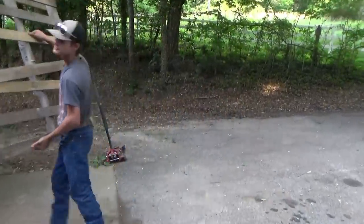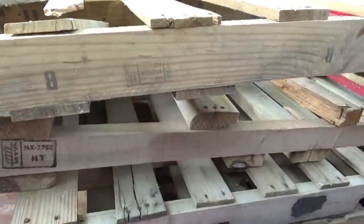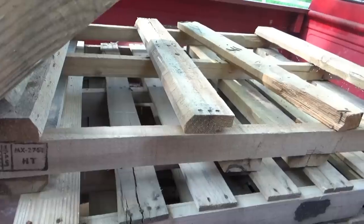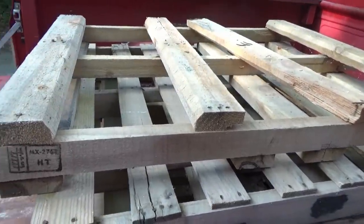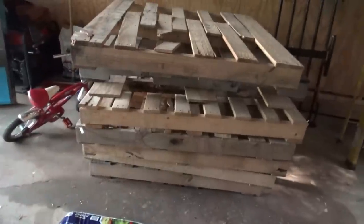Here with a pallet delivery. Something fun coming. How many does this make that we have now? Five? Did you get five yesterday? Yeah. So we have 11 now. We just need about probably, how many did Daddy say? He said at least 20. This is gonna be a fun project, y'all.